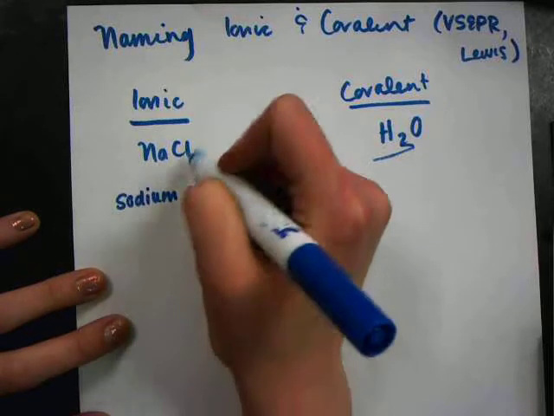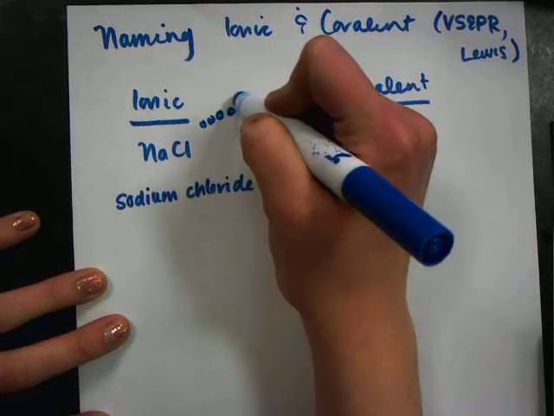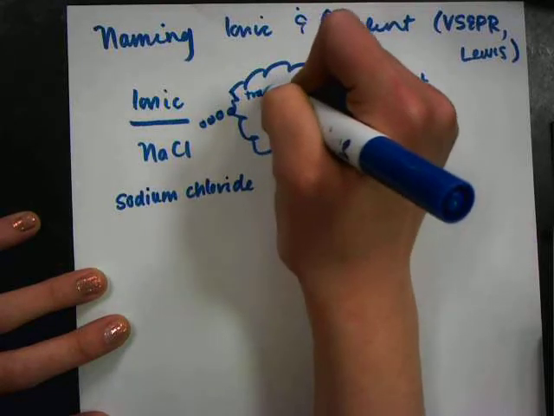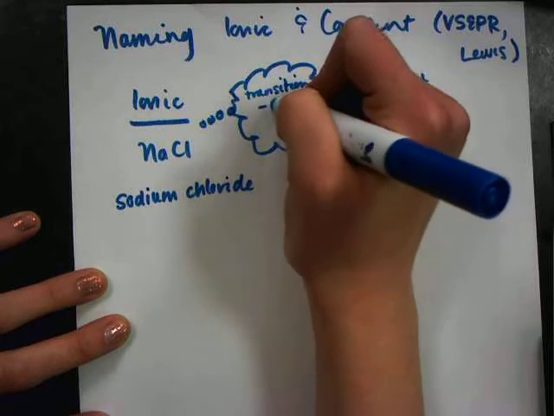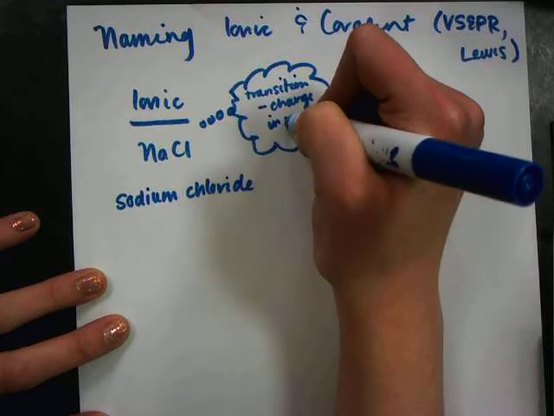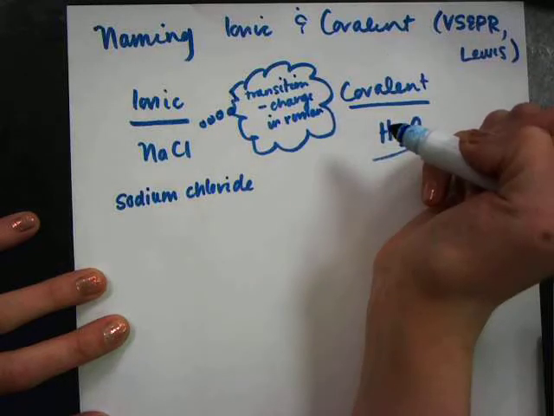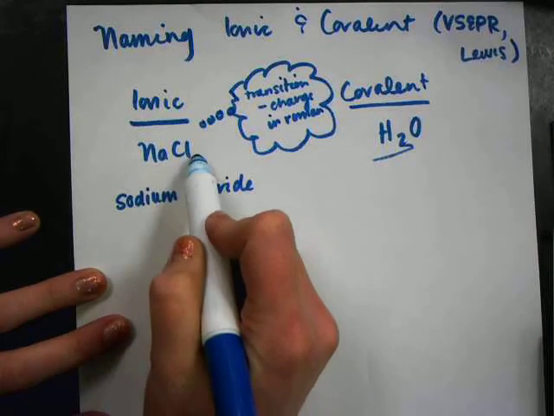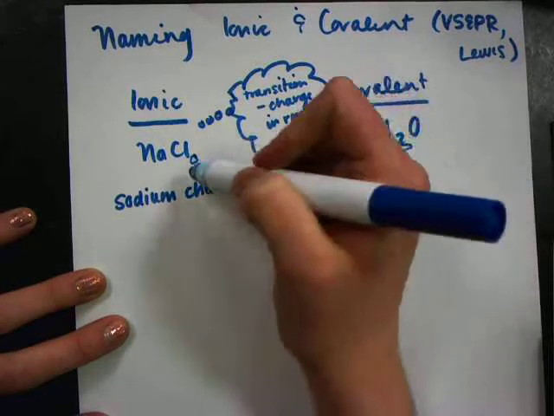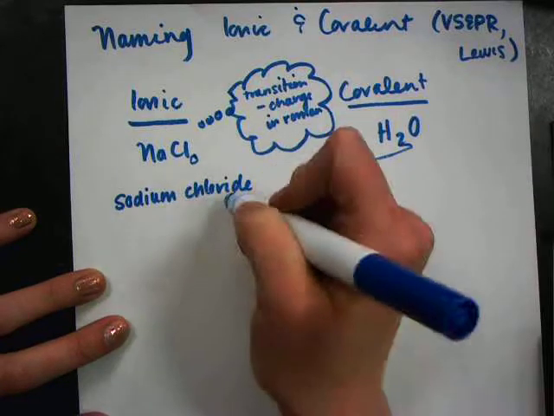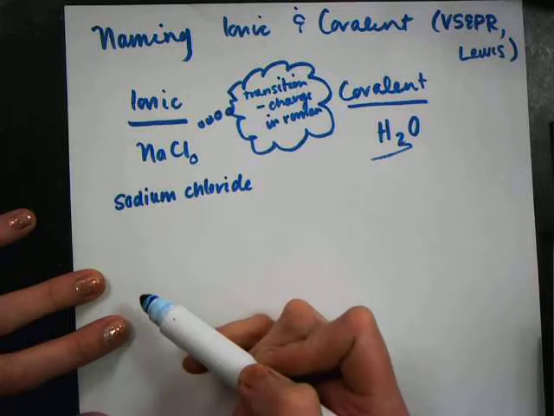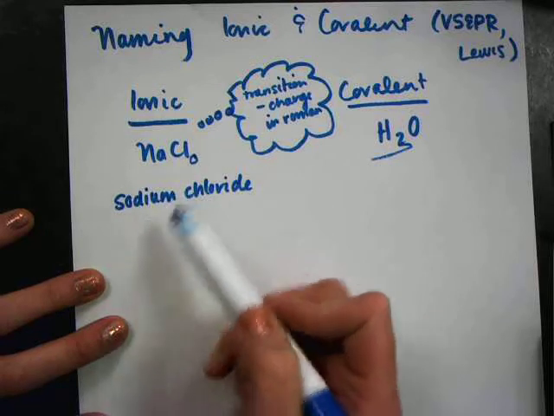If this metal was a transition metal, so let's do a little thought bubble. If it was a transition metal, I would have to say its charge in Roman numerals. So this one is giving the chlorine a one charge. So if sodium was a transition metal, it's not, but if it was, I would say I had sodium one chloride. So it's not a transition metal, but if it was, it would be sodium one chloride. That's how I name ionic compounds, no prefixes.